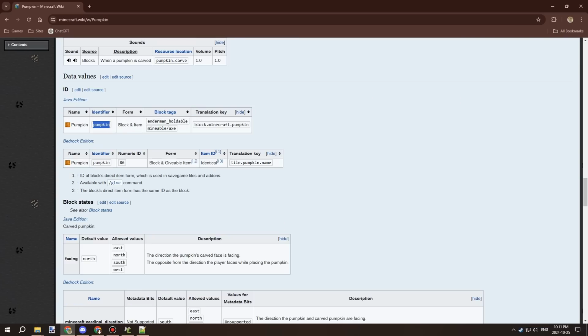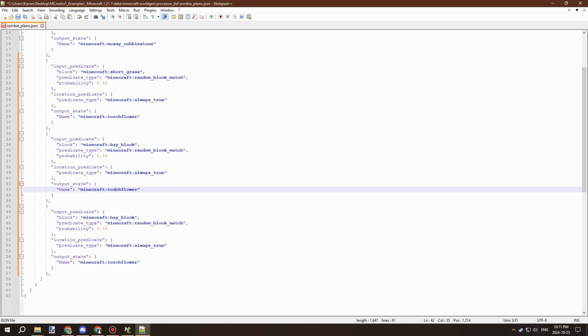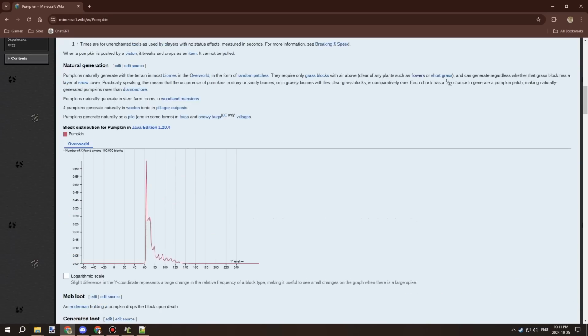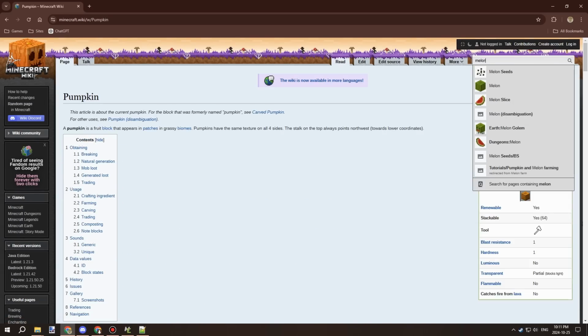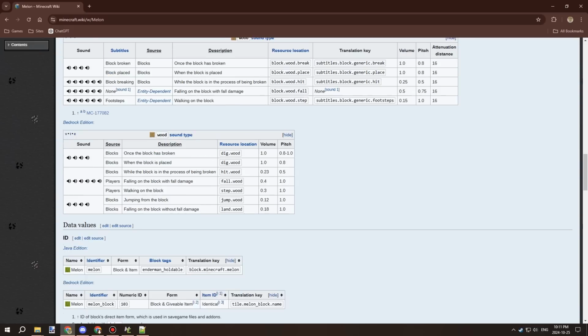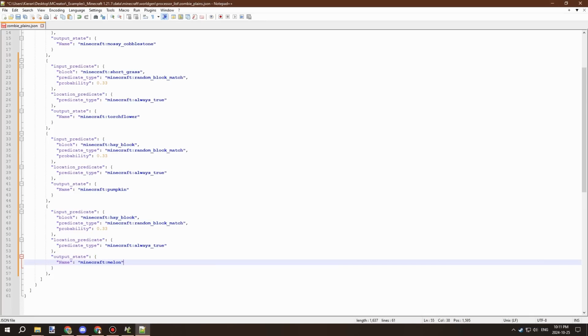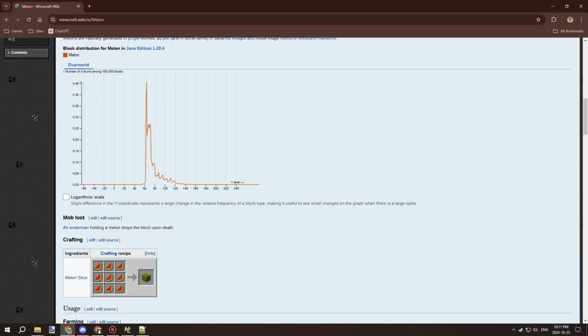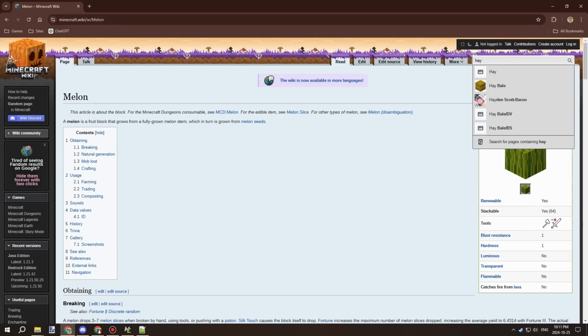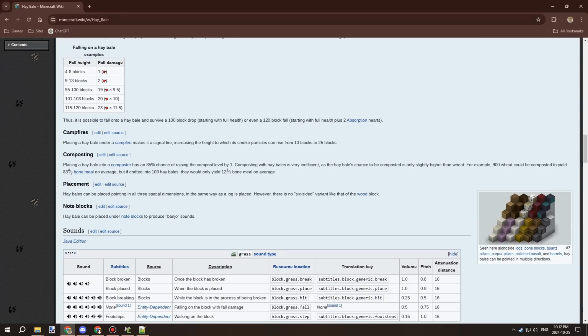So the hay bales will still have a chance of being a hay bale, but there will be a 33% chance of one of these blocks actually generating. So the percent is over all of them. We have 34% for the hay bale to stay, 33% for the pumpkin, and 33% for the melon. So that comes out to 100%, right? So think of 1 being 100% and 0 being 0%, and that's the range you want to go between.